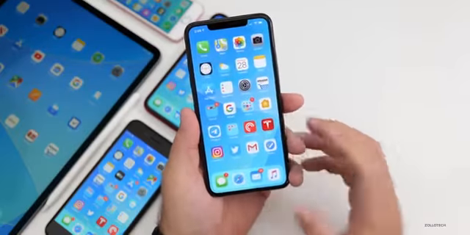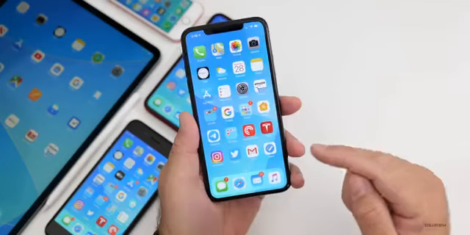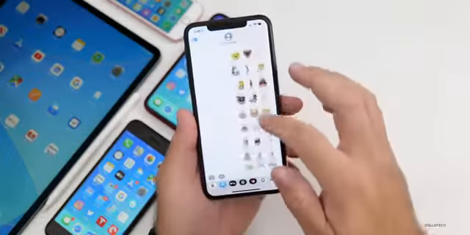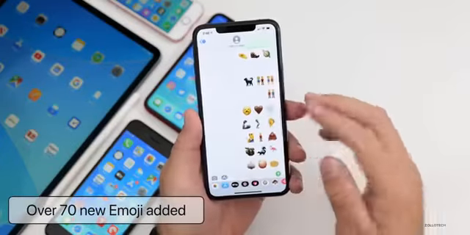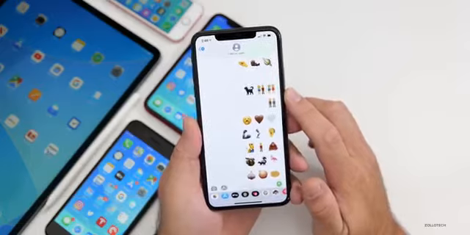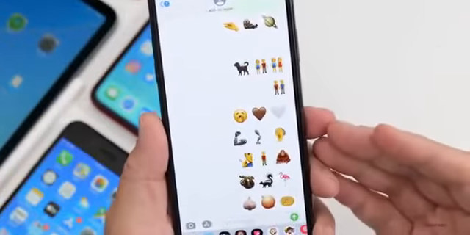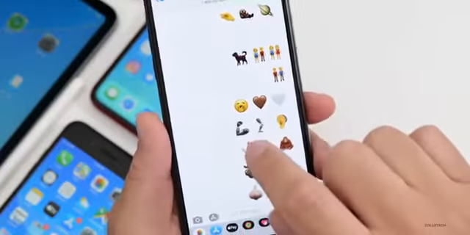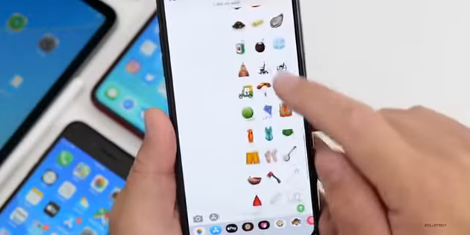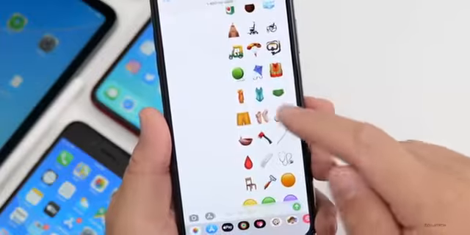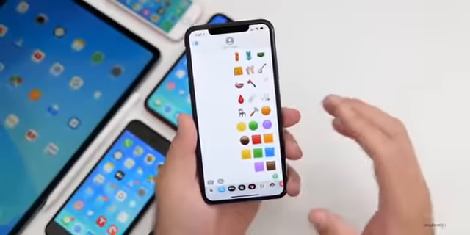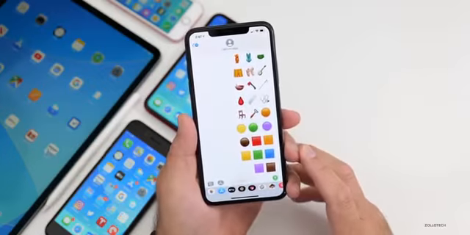The next thing is Apple has updated the emoji. There's over 70 new emoji to comply with Unicode 12. Let me show you some of them. Here are all of the new ones. There are some differences as far as different skin tones and things like that, but all of these are new. There are different gender equality ones. There's everything from a yawn to some prostheses. You've got a skunk, a flamingo, an onion. You've also got a swimsuit, some ballet slippers, and different colors as well. These are all new, and they comply with Unicode 12, like I said.